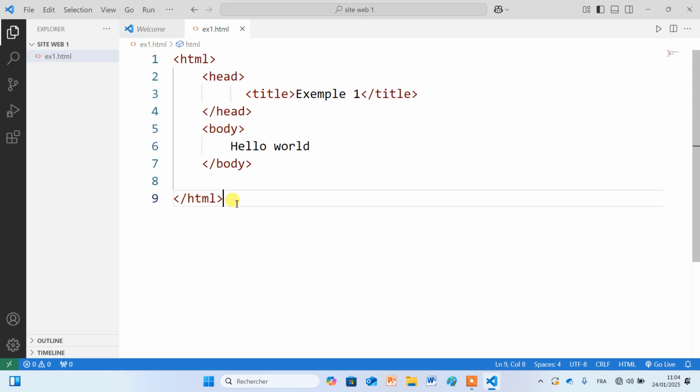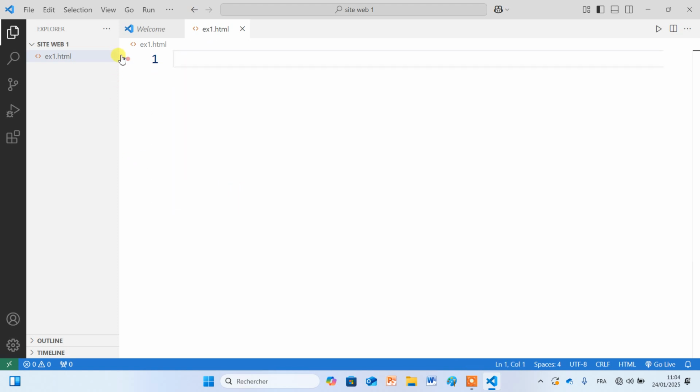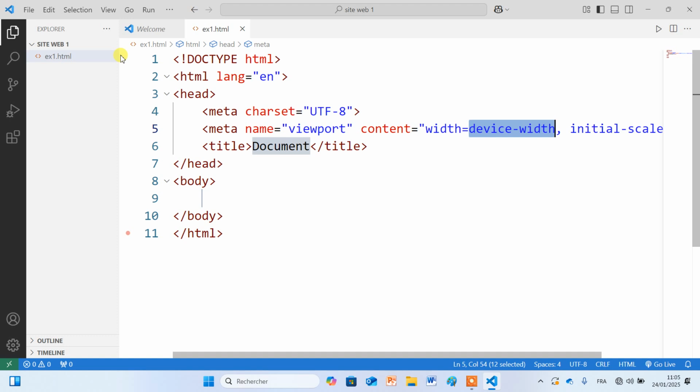To let Visual Studio create a typical web page, we can write only the exclamation mark and press enter to create a model of a correct HTML page.